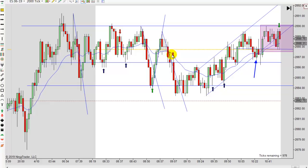I like that one. It's real close to being green because there's not a lot of room down to here, but your entry would be one tick below. It actually went higher and turns down, so it's like a trap. And so your entry would be one tick below this bullish bar. If you've got enough room, you probably want to take that one. If you don't, it'd probably be considered a little aggressive.